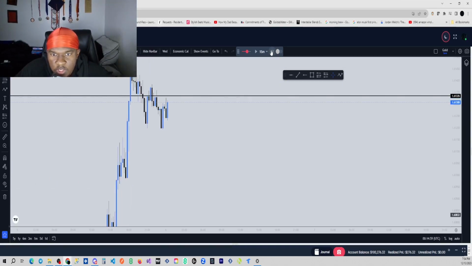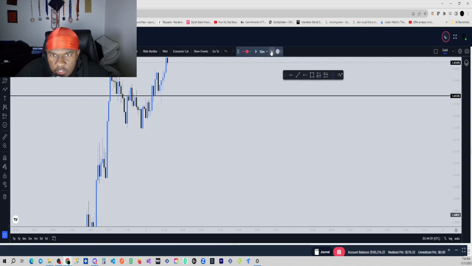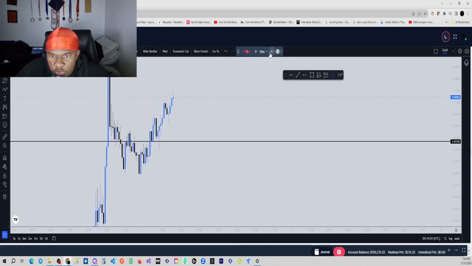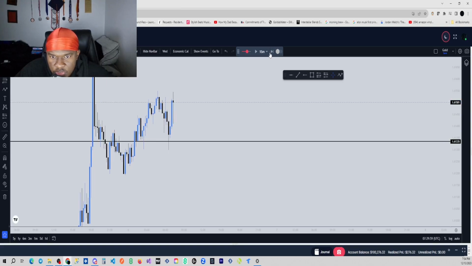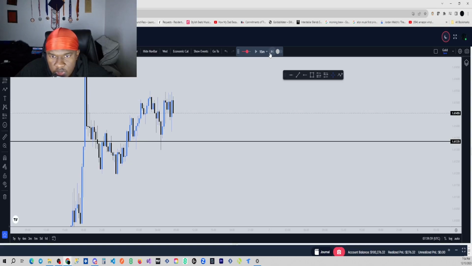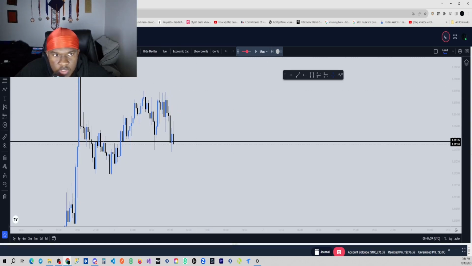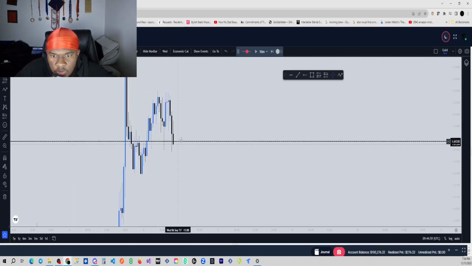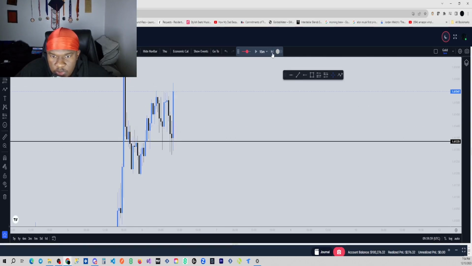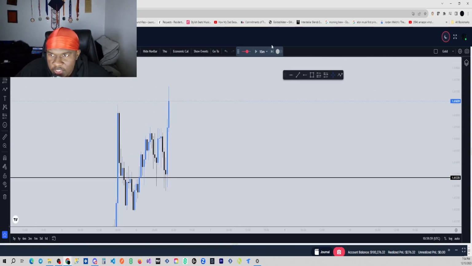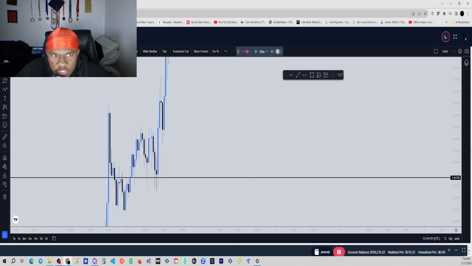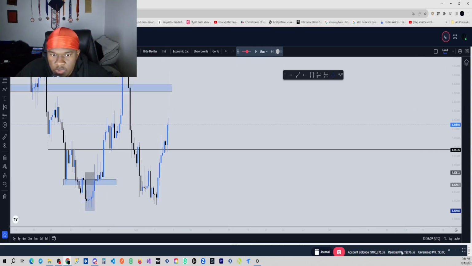Simple. All right, now I'm not overcomplicating anything. I'm not talking about order blocks and all this extra stuff. Not at all. All right, so we're getting something. Just wait. Patience, patience. Almost had a setup. So we've broken back above. Now we're waiting for a retest of the zone somewhere over here. So we're waiting for something like this.